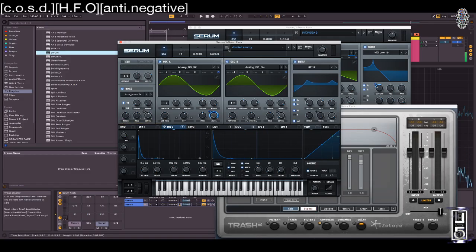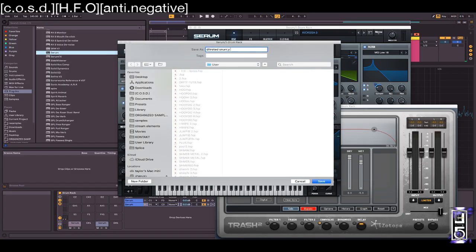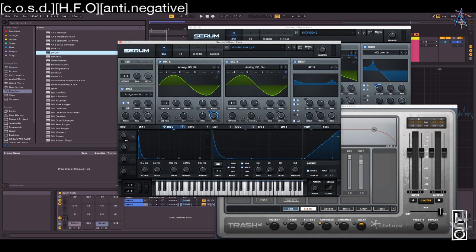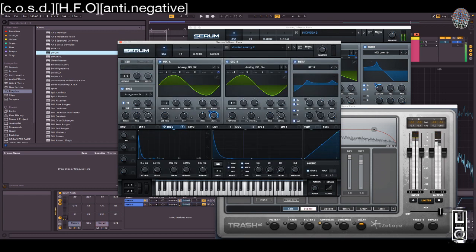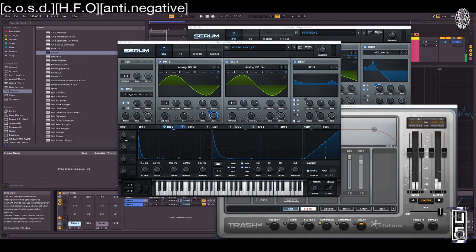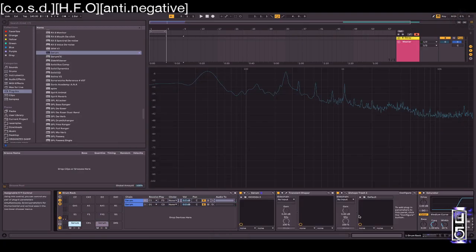Cool. That's a pretty good snare. To this extremely distorted kick.